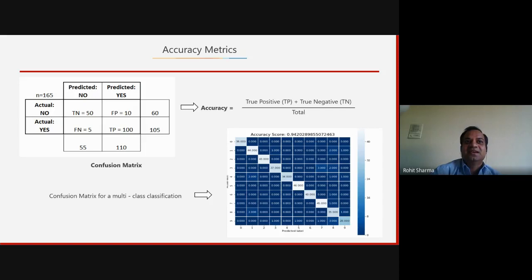And rightly so, because in the field of healthcare, you want to find out everybody who has a disease or a problem. Maybe you might want to go overboard, and instead of 50, you might want to predict 100, and say these 100 might have cancer. Because if they don't have cancer, a doctor will eventually say, go home, you're fine. And that is okay. They spend a few hours, maybe some resources and some money to eliminate that person. But in the other case where you say none of these guys have cancer, then there are 50 people who went home with that confirmation and eventually died or something bad happened, right? And that should not happen.